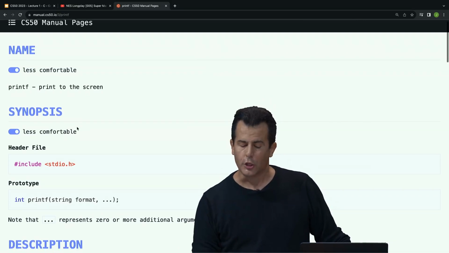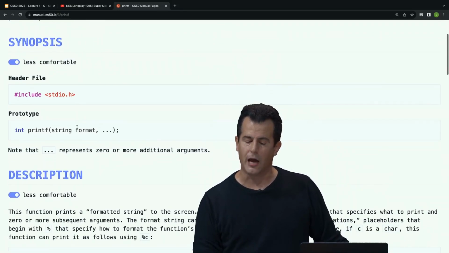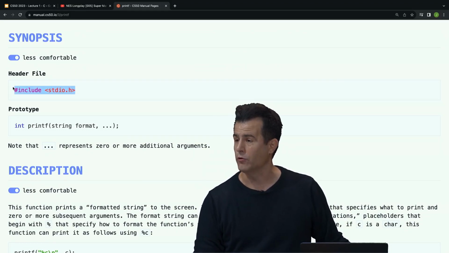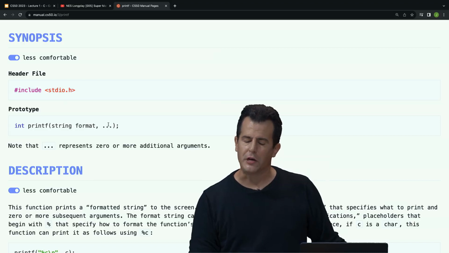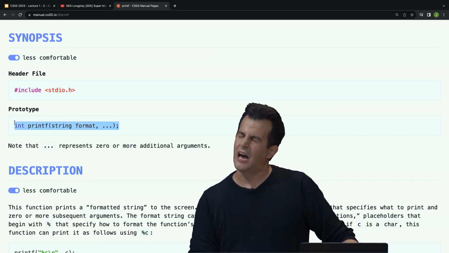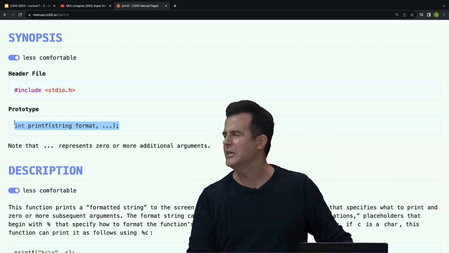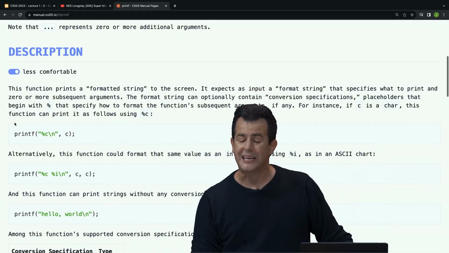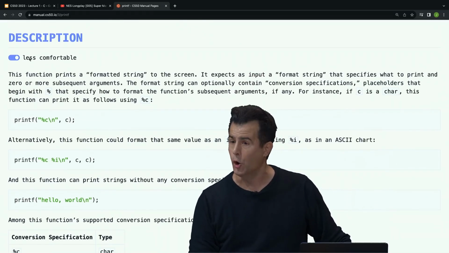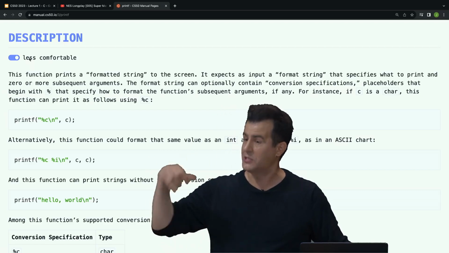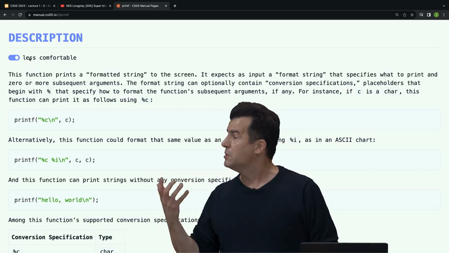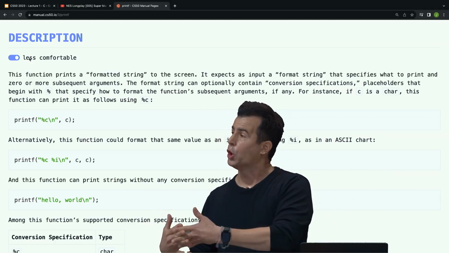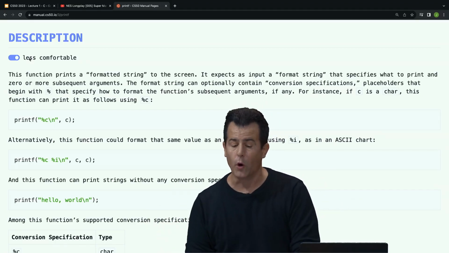So first of all, you'll see that if you want to use printf, under synopsis, you need to include this header file. You literally copy and paste that line into your own code. You'll also see this, which for now is a bit arcane, but this is kind of a hint as to what the function is going to look like. But more on that soon. But more importantly, you can read a description about it. And because these descriptions, when you're in less comfortable mode, are written by me and the course's teaching fellows, teaching assistants, and course assistants, you'll find them to be much more in layperson's terms. And so, long story short, rely on this site once you want to learn how to use some function and also what other functions exist.